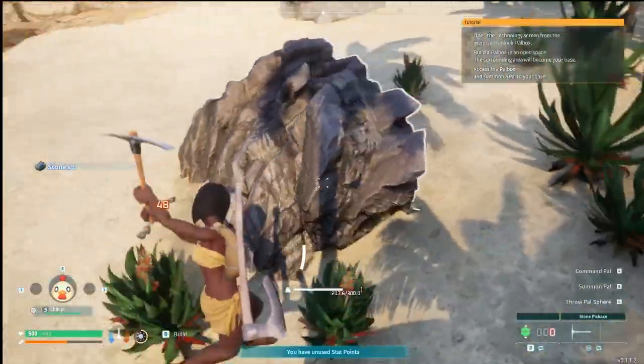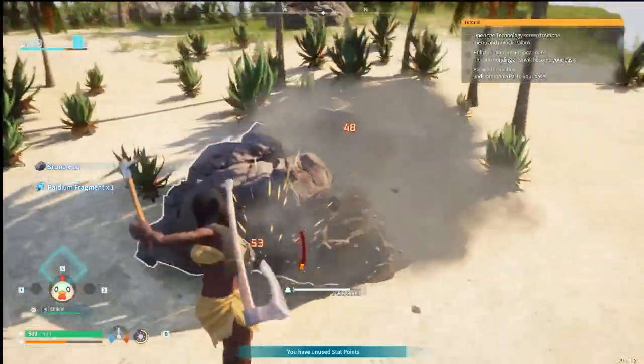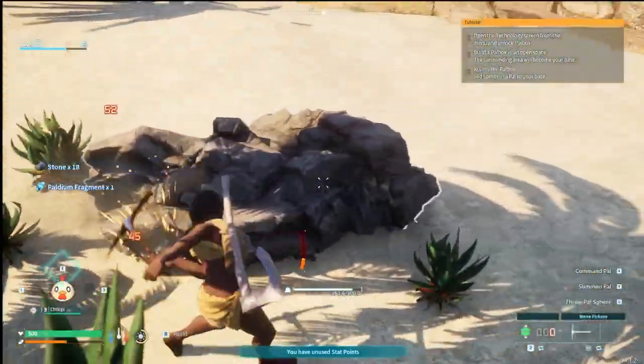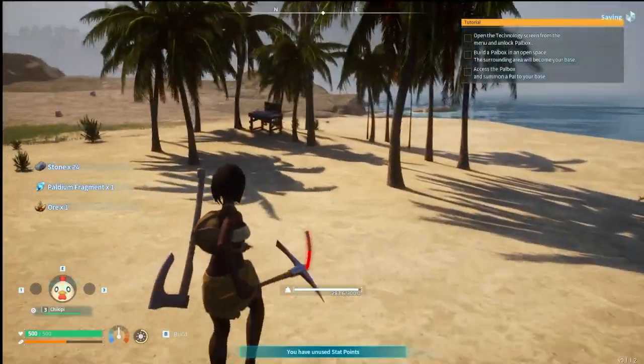Run around. Smack. Look, you gotta hit all the weak points. Just like Fortnite. Hit all the weak points. There you go. You see how it went down? I hit all the weak points. Look at this. Ready? Crack. 1. Crack. I suck. All right, let's go.